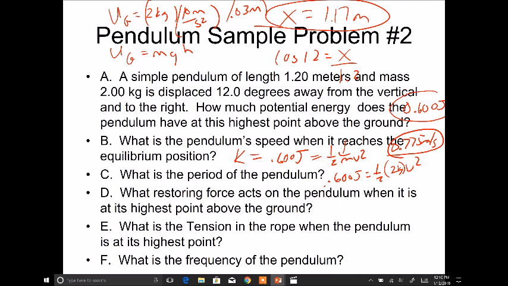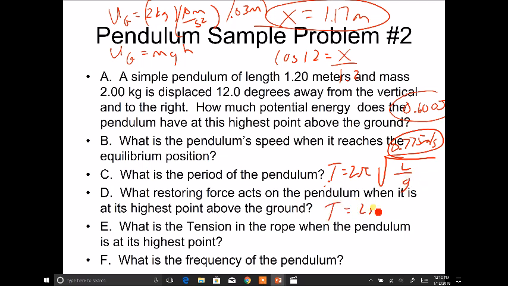All right, then we want to find the period of our pendulum. Well, remember that the period of a pendulum is dependent on just 2 things: the length of the pendulum string and the gravitational force. So T equals 2 pi times the square root of length over g. So in this particular problem, that's 2 pi times the square root of the length of the string, 1.2 meters, over gravity, and we'll just use 10 meters per second squared. So if we do the math on that, 1.2 divided by 10, take the square root, and then multiply by 2 pi, we end up with a period of 2.18 seconds.